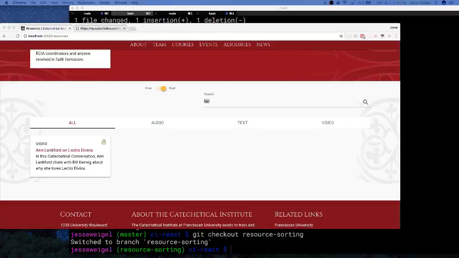Oh, actually, Brandon has a good point in the live chat. I have a toggle right now for free or paid, but what if they want both? That's a great point. And I could definitely see a user might want both. They might not care whether or not it's free or paid. They just want to find the resources they want. And it would actually be a pain for them to have to click back and forth. So maybe it shouldn't be a toggle.